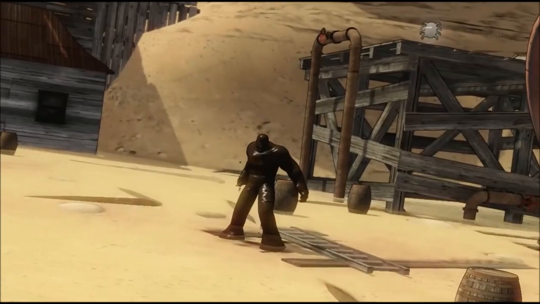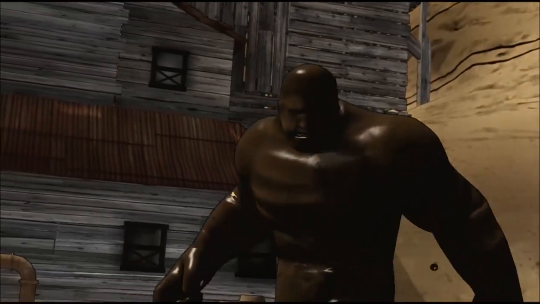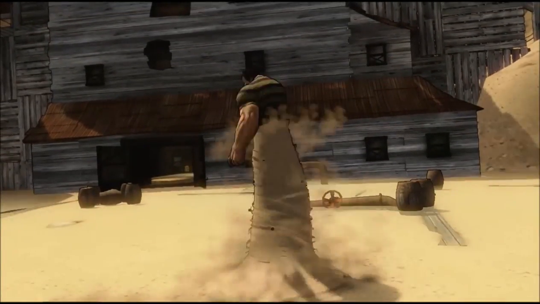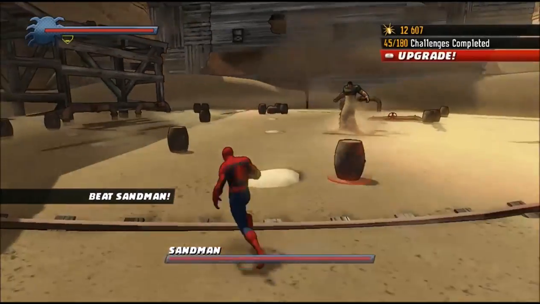You're not going anywhere. It's all control any sand I see now. Any sand at all. Around in sand, which isn't good because we're fighting Sandman. You can control it all. I'm gonna beat you. But here we go.